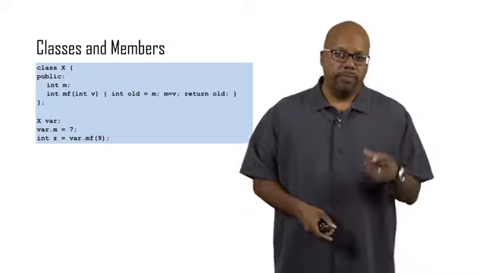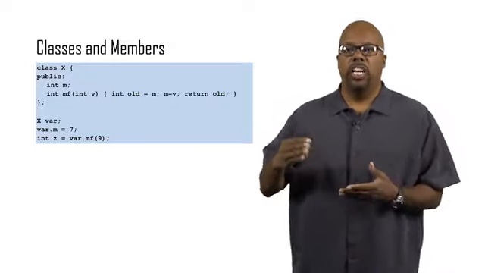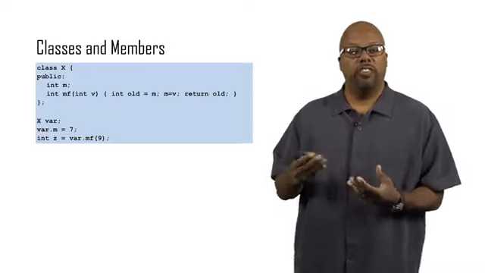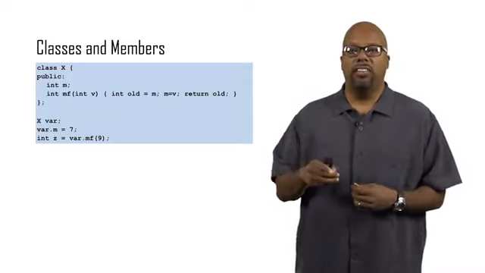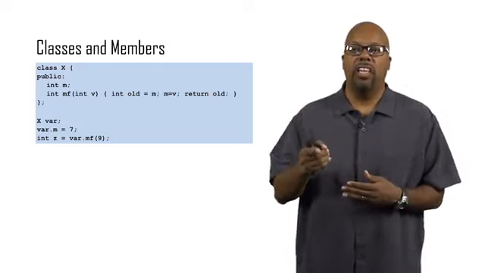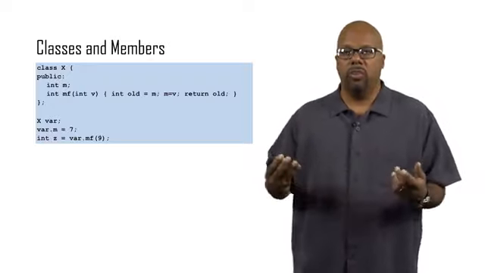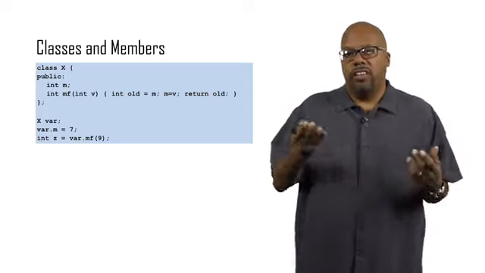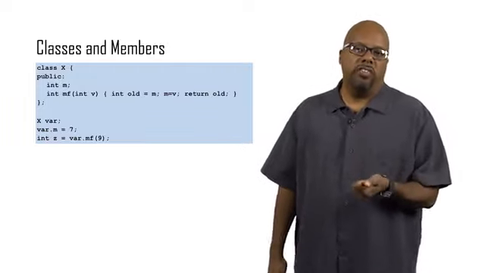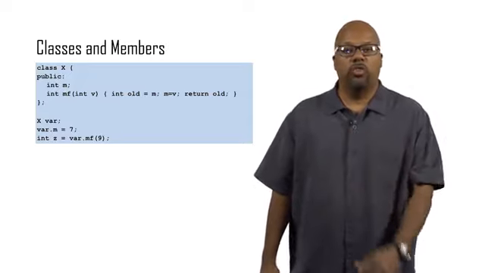Then in the next line, I define a new variable z, and I say z equals var.mf(9). In that case, I'm calling a function. mf is a function that's associated with that class. So var.mf tells me I want the function associated with the class that var is a part of, that mf function. It calls that function, passes the argument 9 to it, which returns an integer, and then z is set equal to that integer. So I'm just showing an example where I'm defining the variable, assigning it a value, and then calling a function inside the class as well.